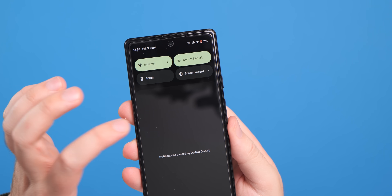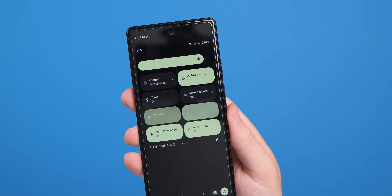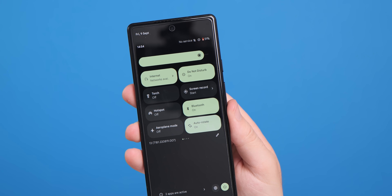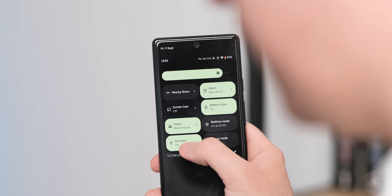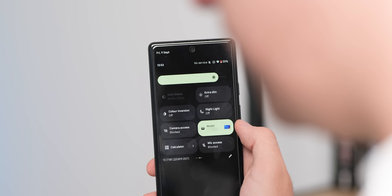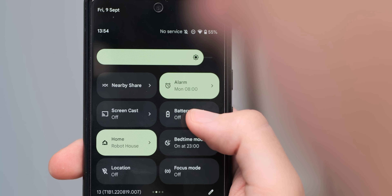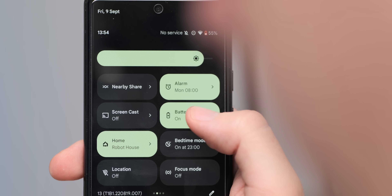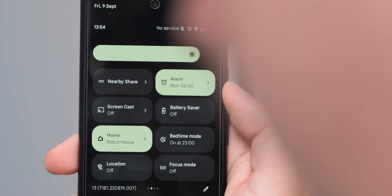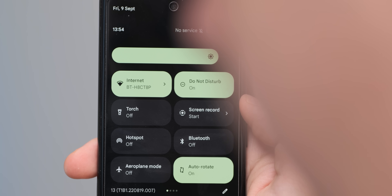Google has added a delightful touch to the quick settings panel — one of our favorites in this update. When you select or activate options, you'll now see mini animations on each button glyph or icon. Certain tiles will show no animation, such as the Wi-Fi toggle, which opens a larger panel, but most will have mini animations to indicate activation or deactivation. One favorite is the battery saver mode toggle, which shows a plus icon filling up around the battery glyph.